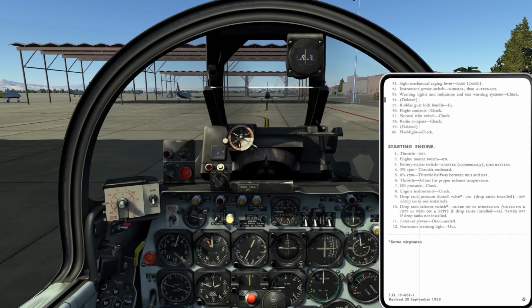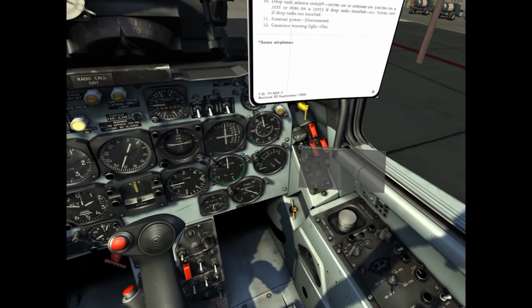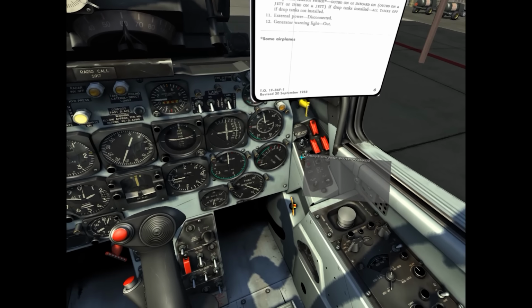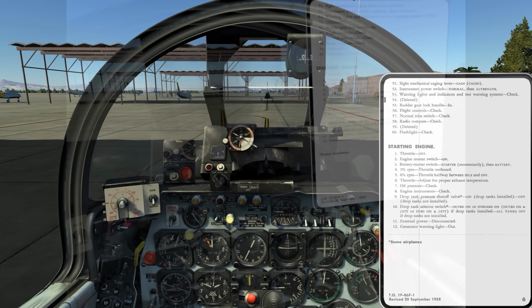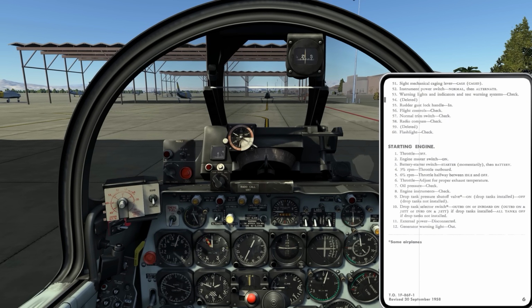Okay, throttle up, engine master on, battery, starter then battery, 3% outboard, 6% halfway. Okay, got it. So engine master, let's go for starter, battery, and I'm just watching my RPMs. I want to go out of cutoff on my throttle after 3%. There we go. Pulled up out of cutoff, and then 6%. I'm going to pull it up to idle, and that'll get the startup progressing.